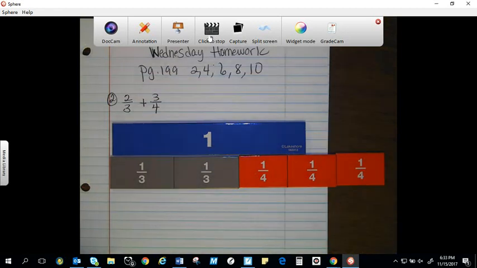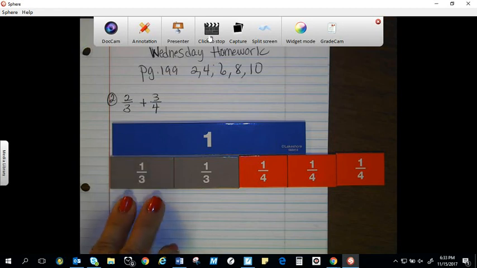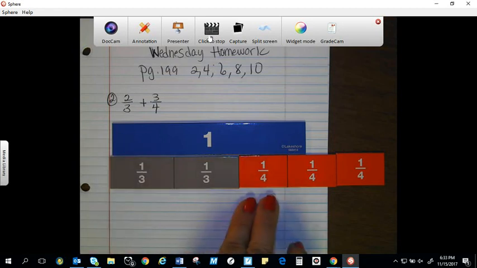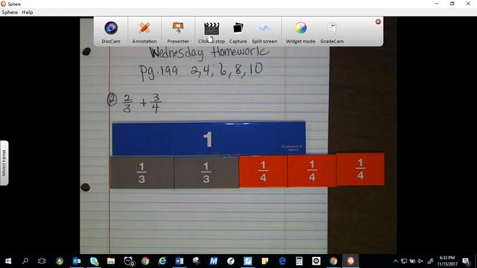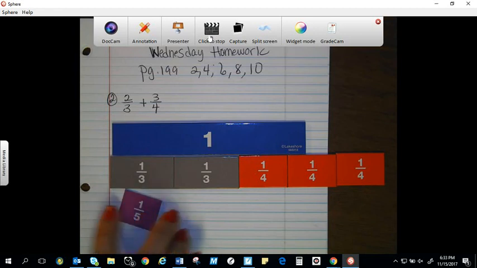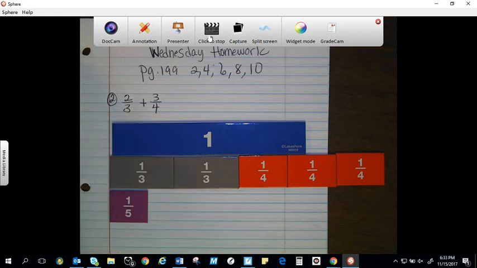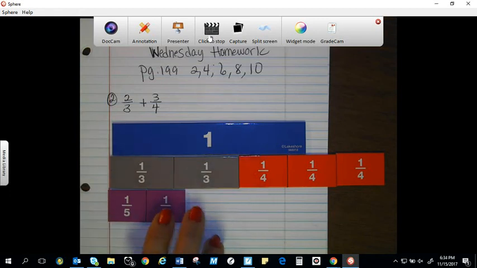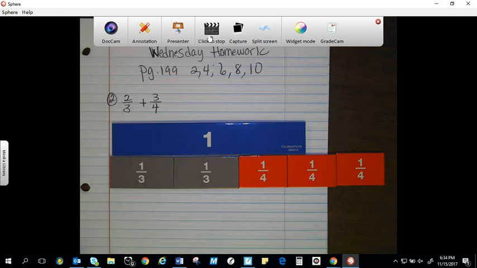Are there any fractions that I have, because you took your fraction strips home today, are there any fractions that you have that will equally fit in the 1/3 as well as the 1/4? For instance, I can take my 1/5. Can I fit 1/5 equally into a third? No, not at all. This won't equally fit. So 2/5 is not equivalent to 1/3. So I'm going to remove that.